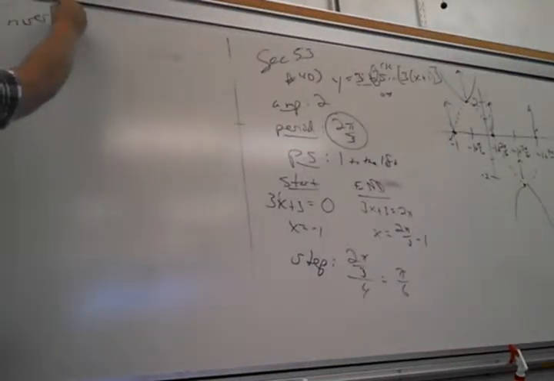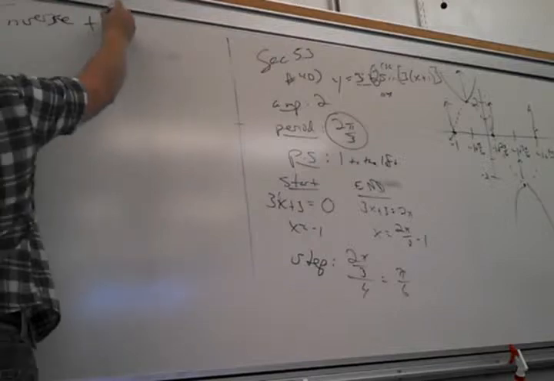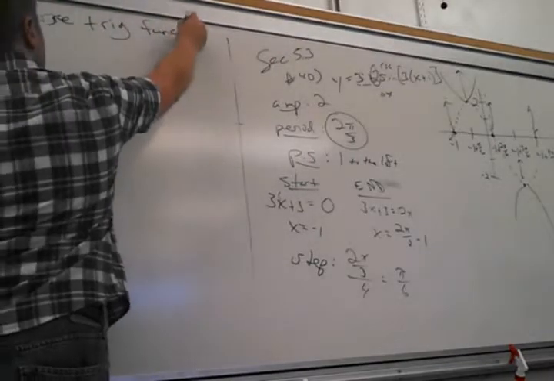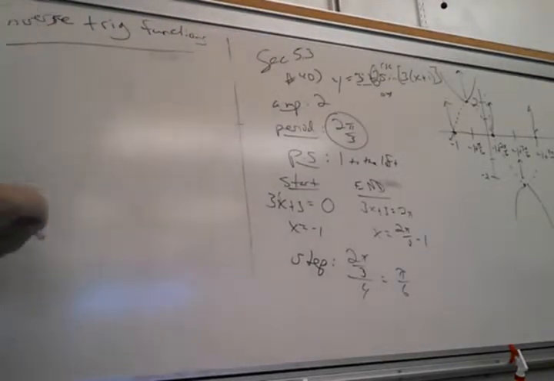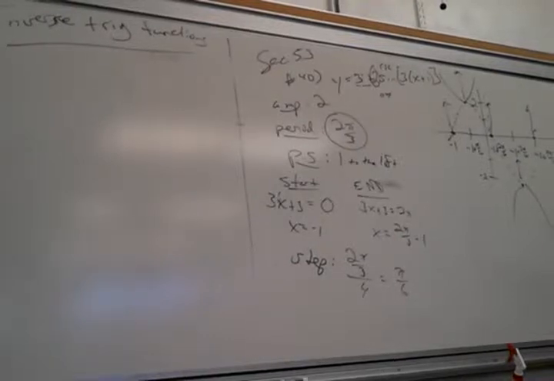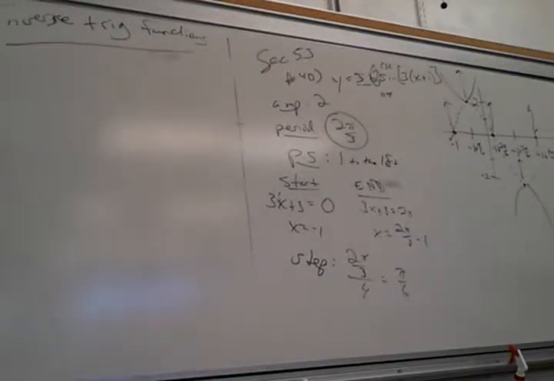So inverse trig functions. The answer to an inverse trig question will always be an angle. Remember when I said the logarithm will be a power, log is a power, log is a power. Because that fed right into their properties and all this other stuff. So an inverse trig will always tell you an angle.